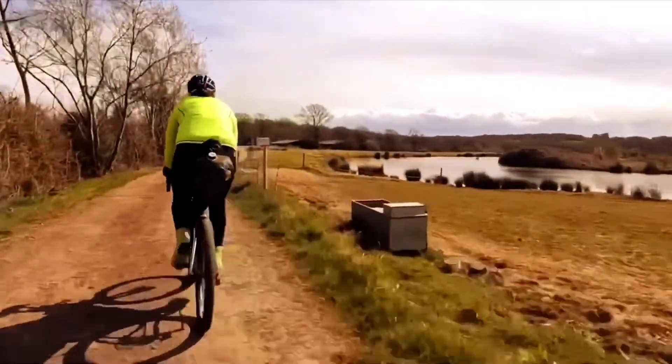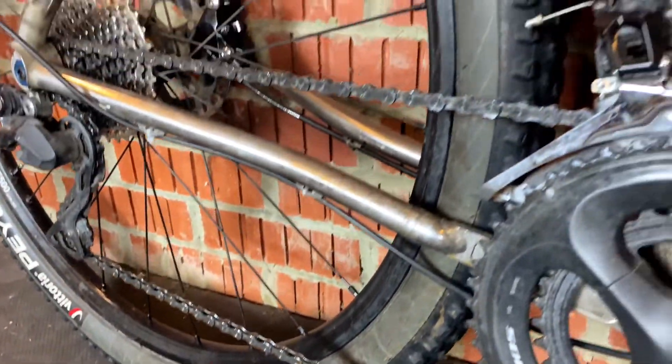So which wheel is going to be best for you? In my opinion, if you're planning on treating your gravel bike like a mountain bike — doing loads of off-road technical trails, really giving it a lot of abuse and challenging yourself on rough terrain — then the 650b wheel will be much better for you. It's going to be more nimble, more agile, accelerate faster, and with the ability to take wider tyres it is just going to be better off-road.